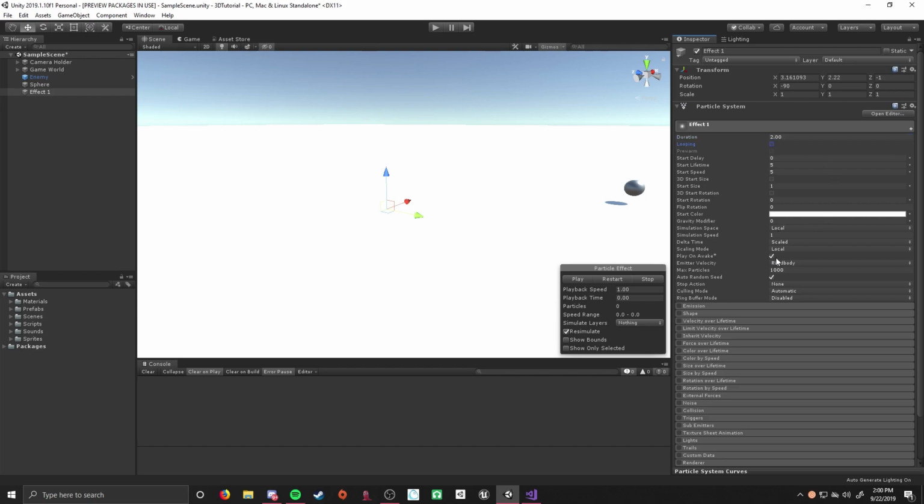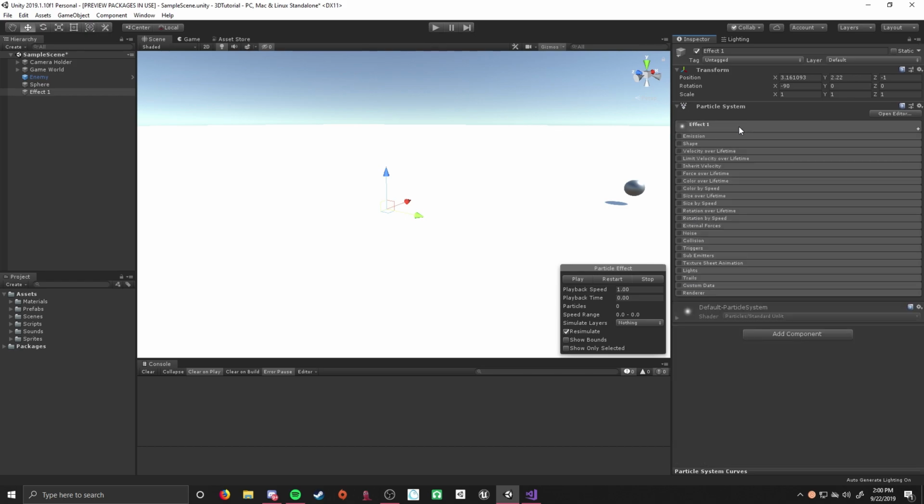Everything else I'm going to leave on here. One thing you do need to watch out for is play on awake. This is something I'm going to leave on because the way I used it in my previous video is that I just spawned the object into the game world and then it played right away. So I'm going to want mine to play on awake. And that's how I'm going to be tackling this video. I'm going to assume that we just have play on awake on. And if you want to know how to actually use these effects in your game, you can go over to my other video that I made and I'll link that down below.